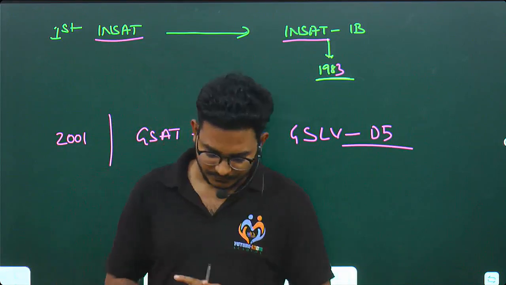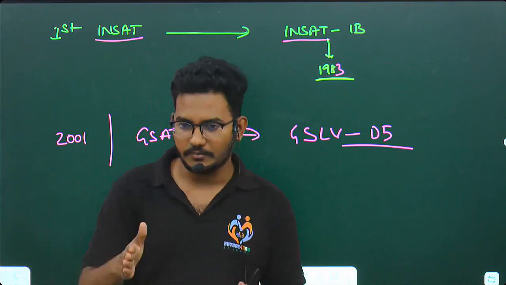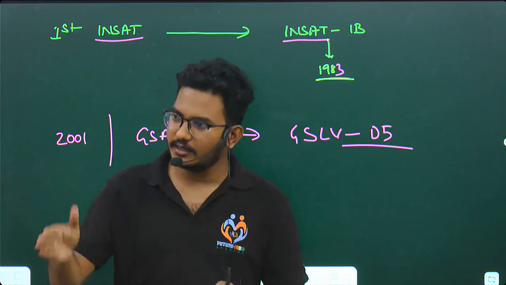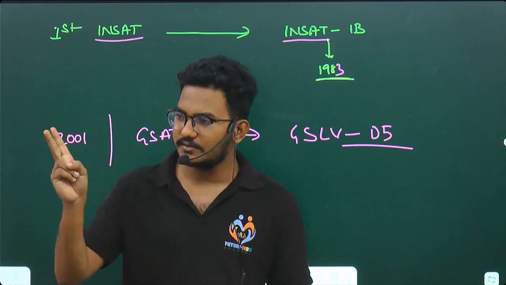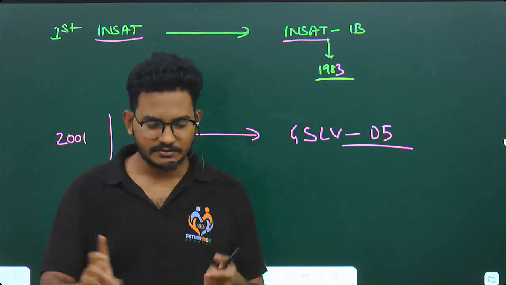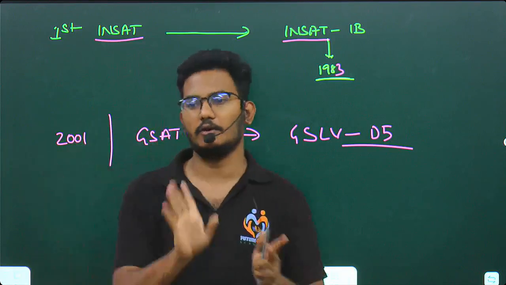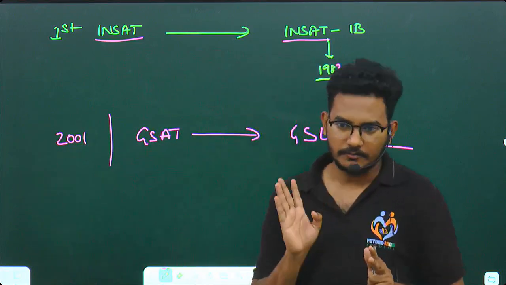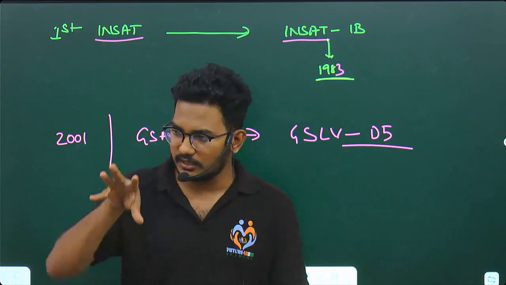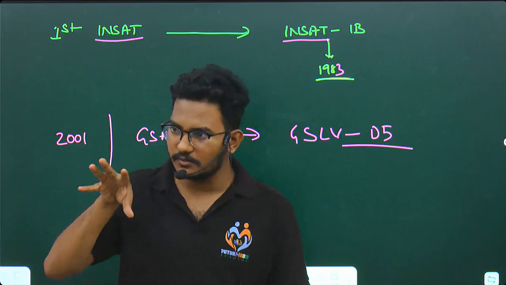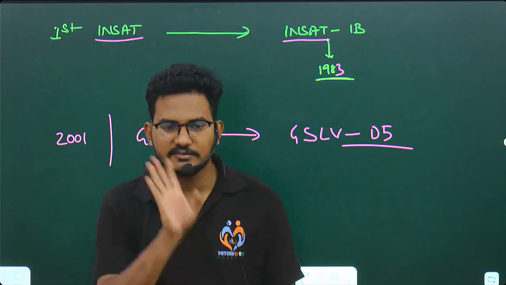So if somebody is sending any satellite into the inner orbit of the Earth, then it must be of three kinds. One is remote sensing, Earth observation, or it will be GSLV. If it is a remote sensing or Earth observation satellite, then it will revolve around the Earth. It will cover the entire globe. If they are launching GSAT, then obviously it will focus on a particular area from 36,000 kilometers, and it will provide 24/7 services. So this is the gist of satellites.